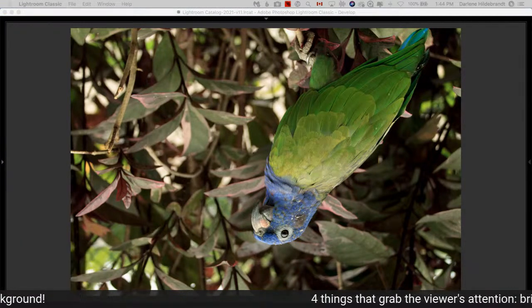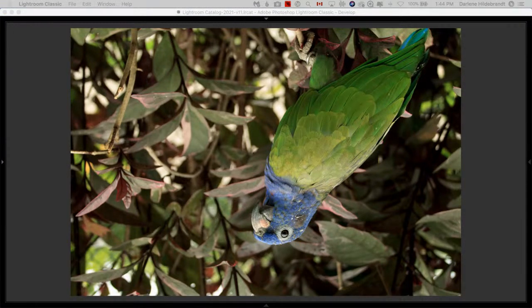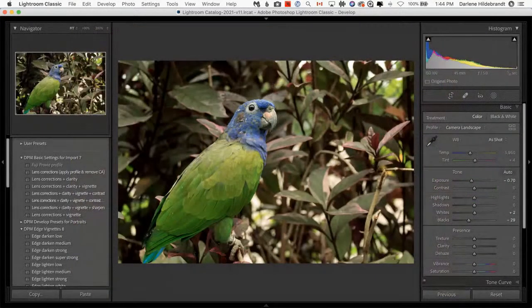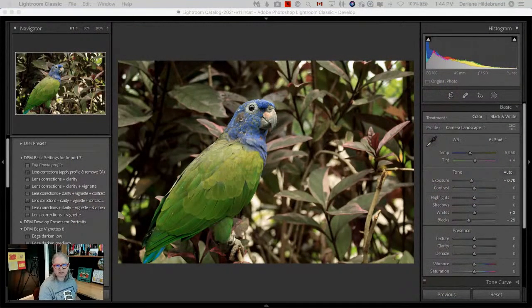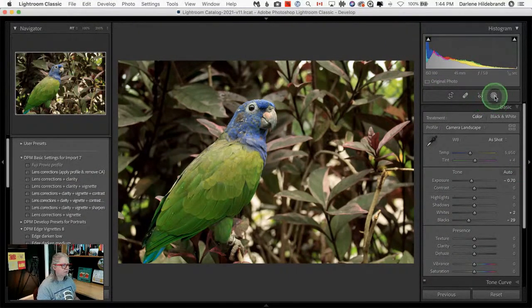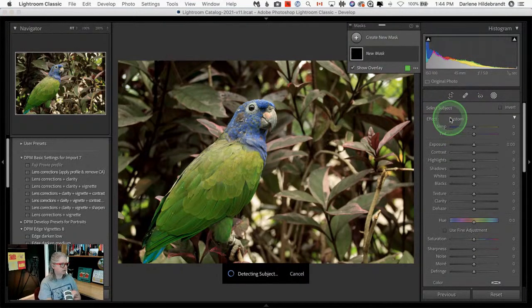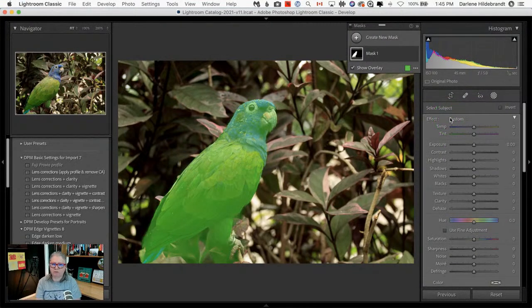Let's just do the full bird here. Where does your eye go? Kind of goes all over the place, but mostly to this part over here because it's so contrasty, right? So when I'm doing this image, what I'm trying to establish is the bird standing out more from the background. Okay, so that's my goal here. Now I'm going to use the masking tools, and I'm going to select subject and cross my fingers and hope it finds the bird, right?